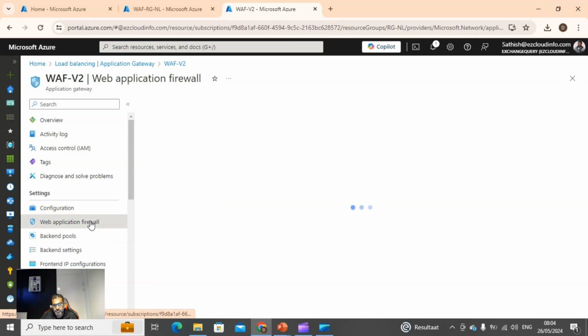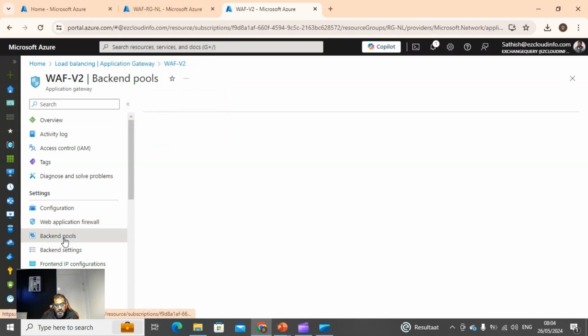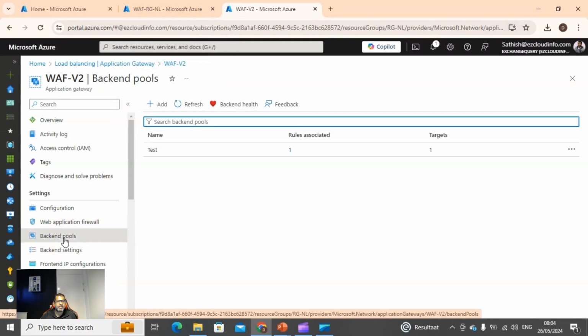And in the web application firewall, you see the application firewall policy, which is the web application firewall policy we saw a few minutes back. And in the backend pools, this is very interesting. As I stated, the application gateway backend pools can contain the NIC, virtual machine scale sets, public IP addresses, internal IP addresses, FQDN, and multi-tenant backends, like for example the app services, which we have in our example.